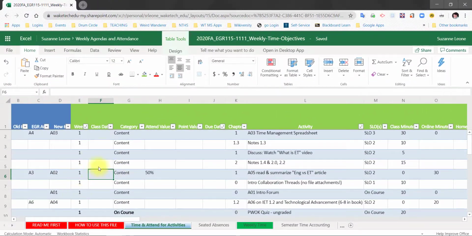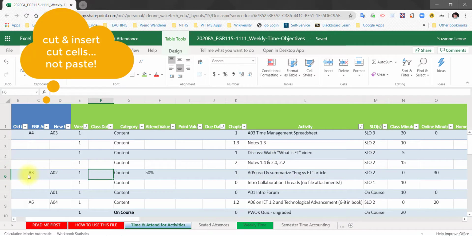The one thing about using a table as opposed to an Excel list, which is just sort of a regular spreadsheet with nothing special about it, is that in order to move things around, you cannot just cut and paste.